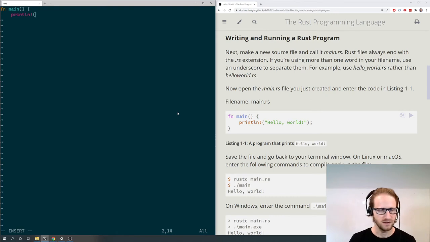The bang, I think. I remember reading something about bangs being macros, and also that Rust is one of those languages where everything is an expression. So there are no statements. So a regular println or something probably would be a function that returns something. Maybe a unit, I don't know, not sure. And that would be something else. Well, we'll see about that.